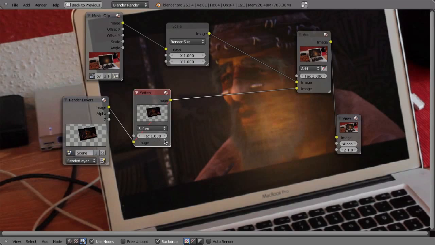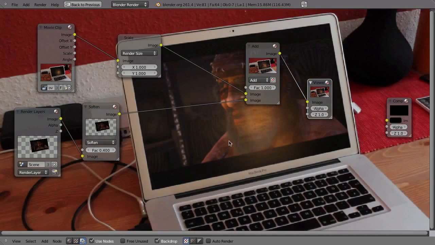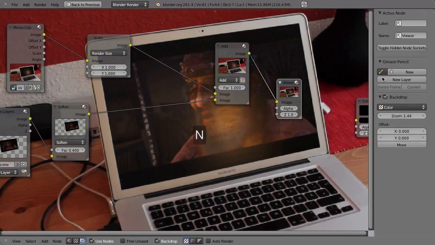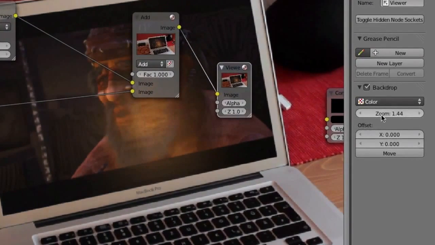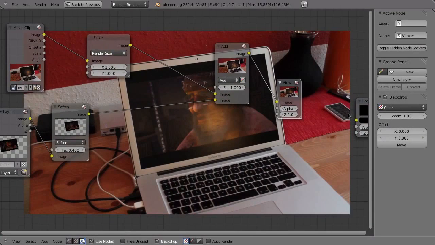So I think 100% is a little bit too much, but maybe 50% might be just good enough. Or maybe 0.4. Okay, so basically I think that's it. So we can zoom out again by hitting the V key, or by using the sidebar, and then here in backdrop set the zoom back to 1. So that we see everything.